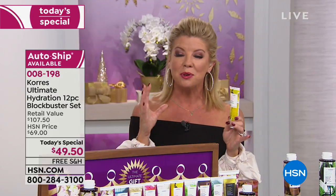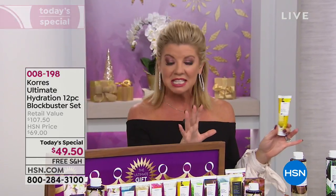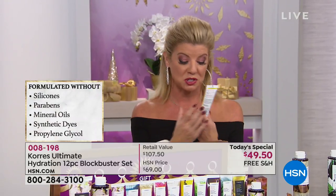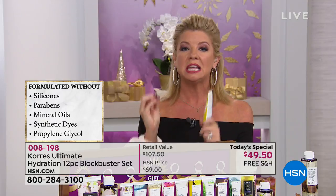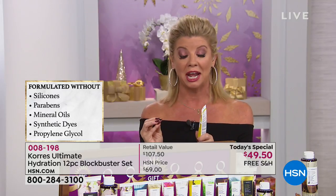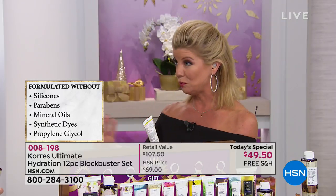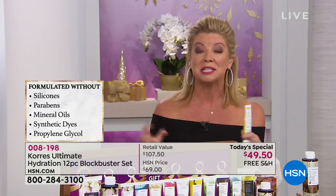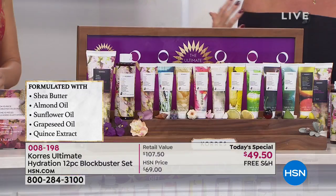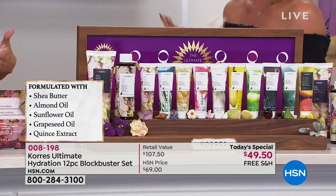Here's where we always get excited — it's what's not in these products as well. Knowing you don't have those other harmful ingredients, yet you still get these phenomenal results. It's never greasy, never tacky. It leaves your skin so hydrated with a beautiful, wonderful sheen — I call it my Corèz glow. It almost brings back — it does bring back — that youthful, young glow to your skin.